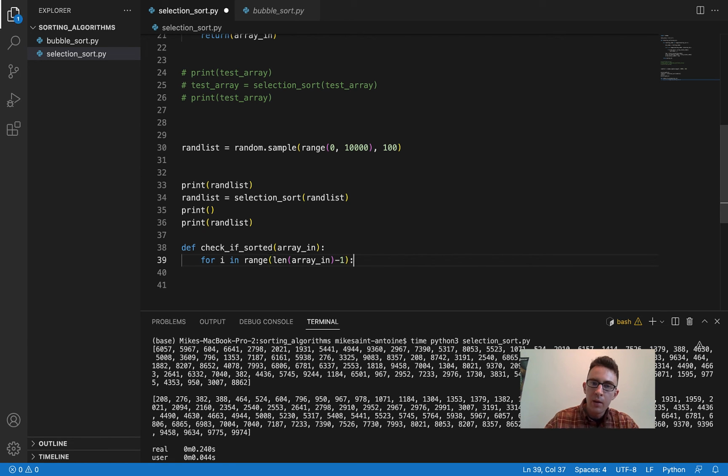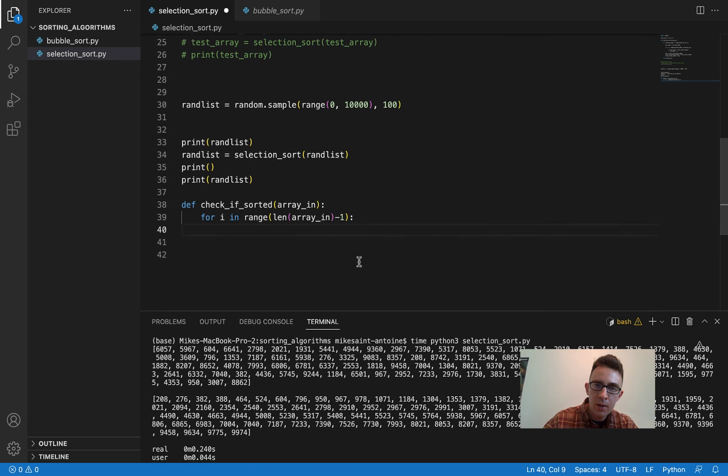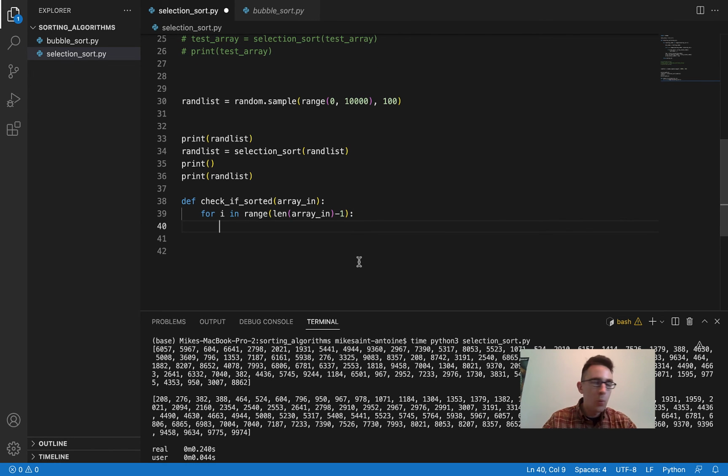For all the index values in this range, we're going to check if the value of the array at index i is greater than the value of the array at index i + 1. If this is true, then that means it's not sorted properly, because it's supposed to be sorted in order from least to greatest.